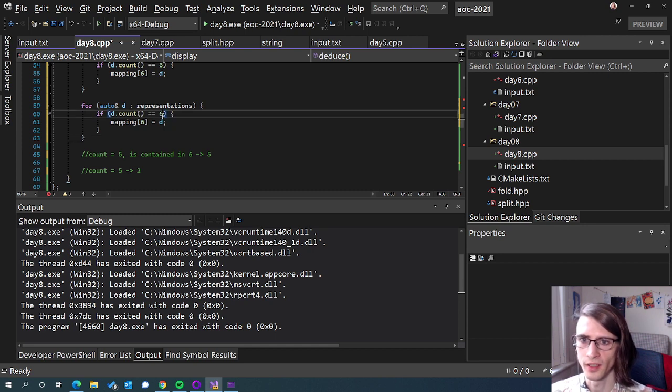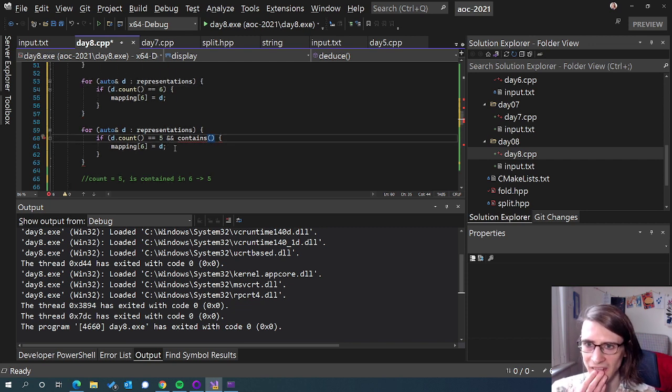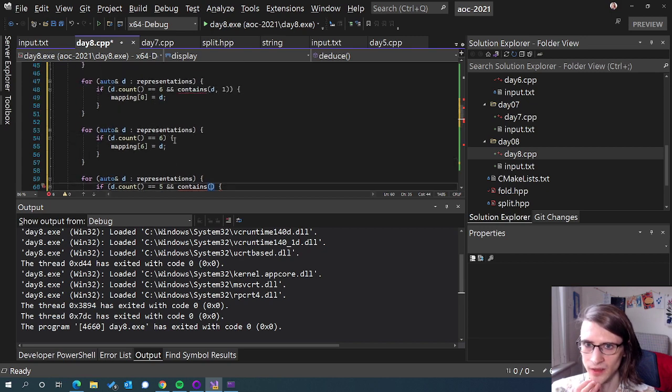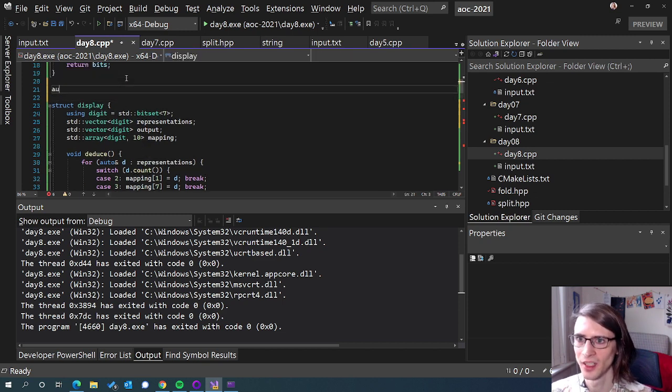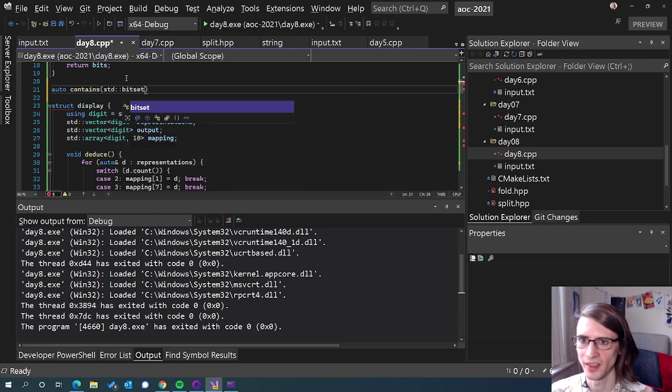The count is 5 and contains, is contained in 6, if I am not getting myself confused here. Let me write contains since I'm getting a little bit confused. Auto contains if std bitset 7.